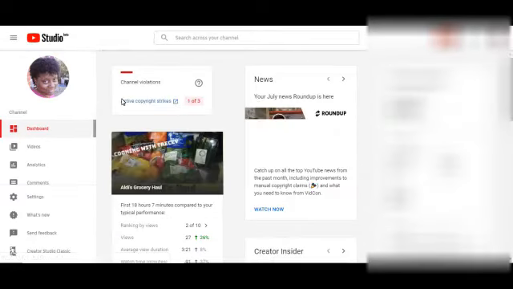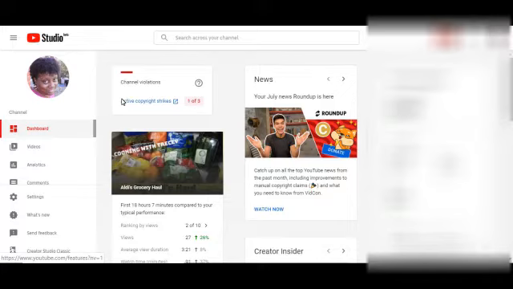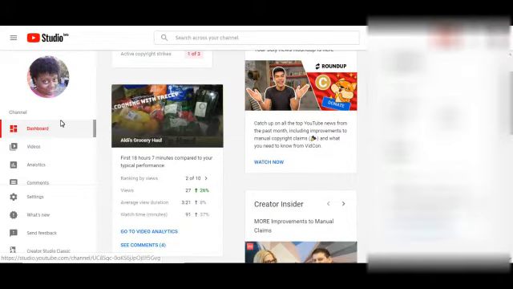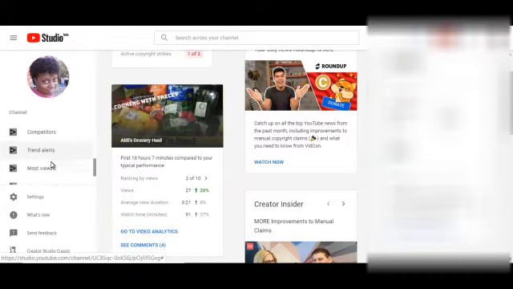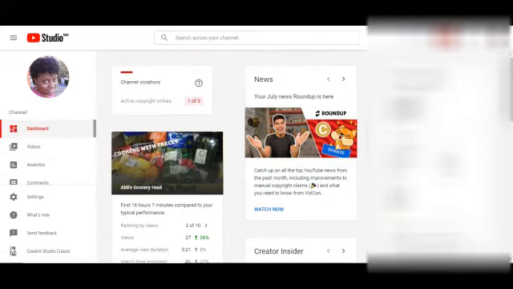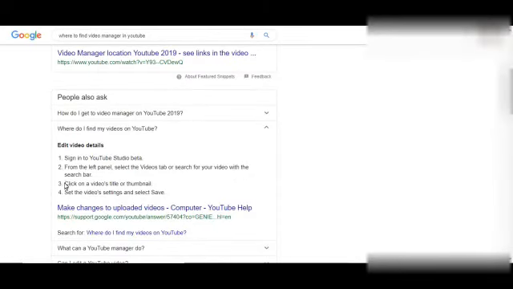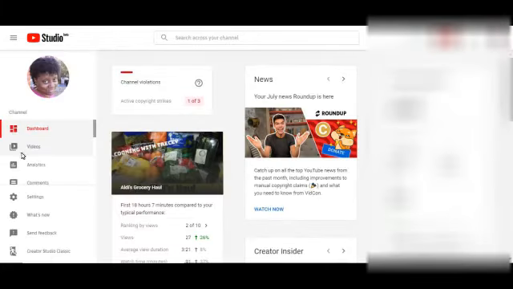Oh, God. Okay, now this really got me kind of upset. I'm like, what in the hell have these people done with my stuff? Like, y'all playing too much. Okay, now I guess it said go over here on the left side. It says from the left panel, select the Videos tab or search for your video with the search bar. Okay, Video tab.